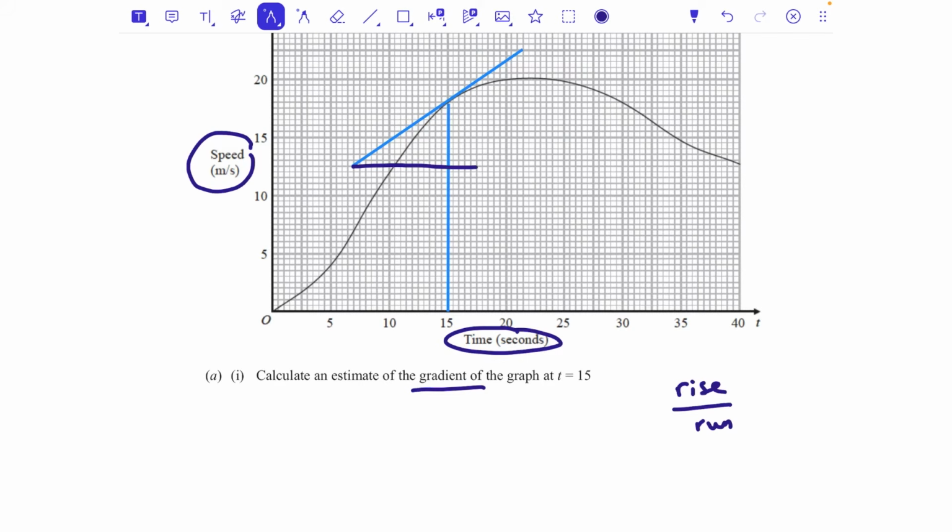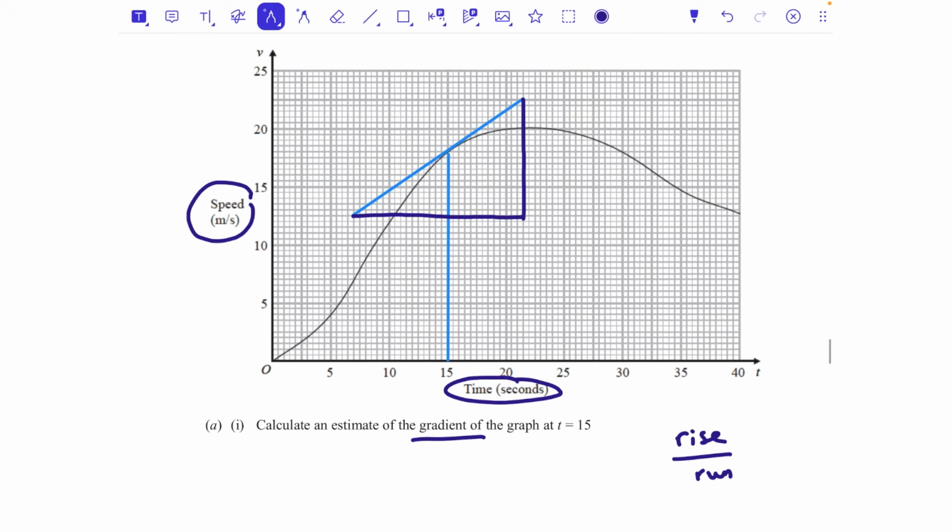Now, don't worry too much about how big your triangle is. You need to go big enough that it's accurate enough. If you go too small, you might lose accuracy. So you want to go big enough. That looks about right to me. And now I've given myself a tricky task because I've not really thought about where I've landed when I've done that. But there we go.